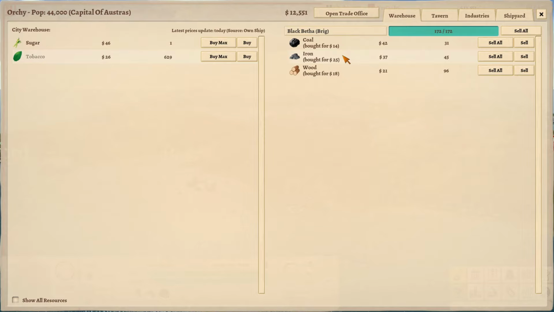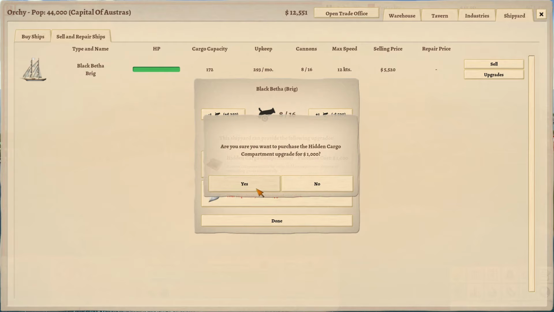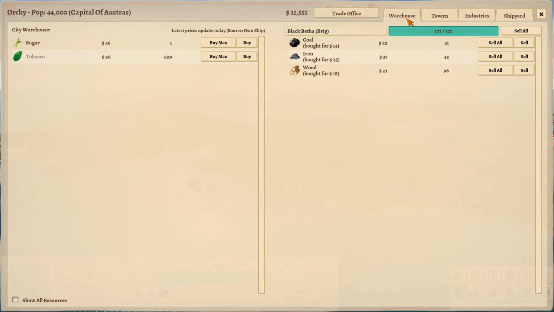Not terrible. Checking out their shipyard, they have different upgrades that we can do to our ship than the other city had. We already have cotton sails, which is pretty nice, but a secret cargo compartment increases your chances of smuggling goods. I did notice some illegal goods on the list, so I'm gonna buy this. I know I'm trying to save money, right? I'm doing it though. And then we're gonna open a trade office. 3,000. Oh my gosh. Okay, we did the trade office.